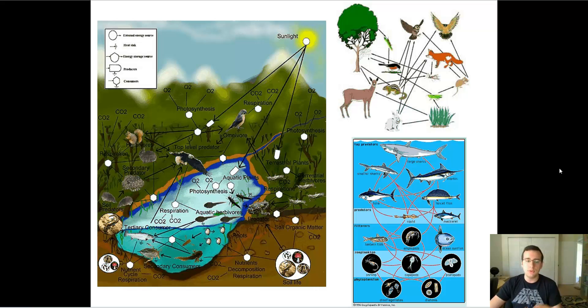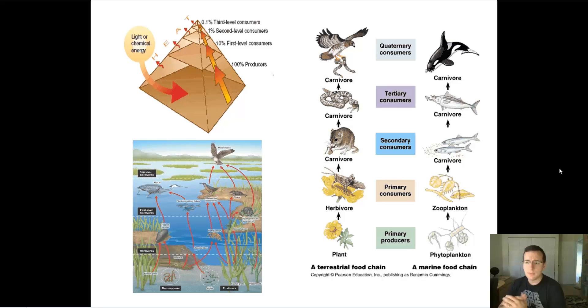But that energy then gets consumed and transferred throughout the food web, as animals eat up the matter that carries that energy in the organic compounds. Now, there are several levels of consumption, and you will call these levels trophic levels. Trophic because troph means to eat. So trophic levels are the levels of consumption.